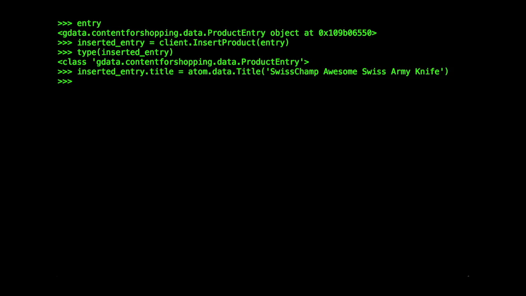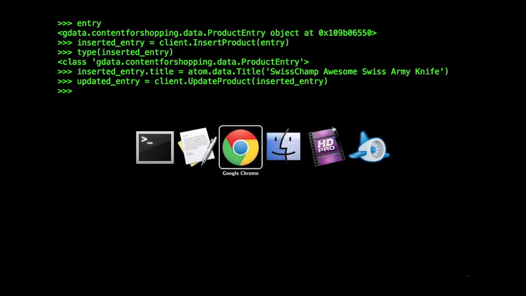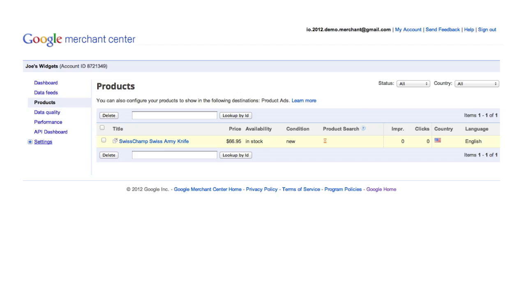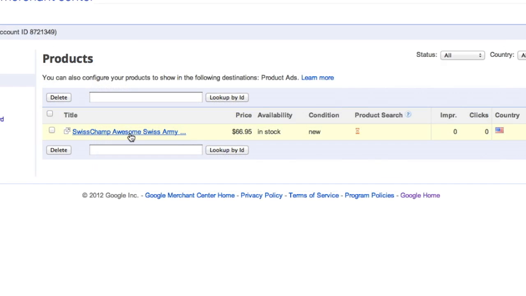And we can update by calling the update product method with the inserted entry as the argument. So we'll get an updated entry, and that'll be equal to client.updateProduct, and we'll pass in the inserted entry. Returning to the Merchant Center, we can see the product name has changed. So we now have Swiss Champ awesome Swiss Army knife.